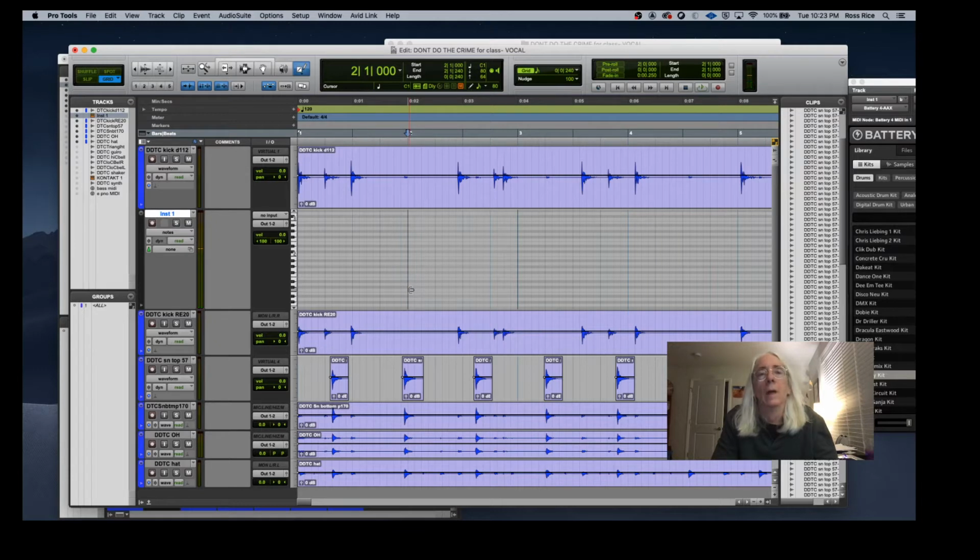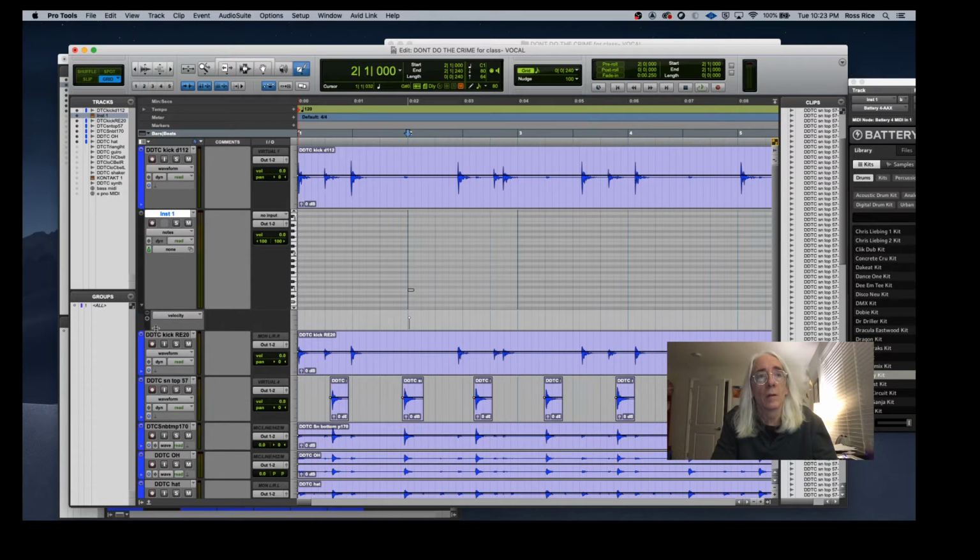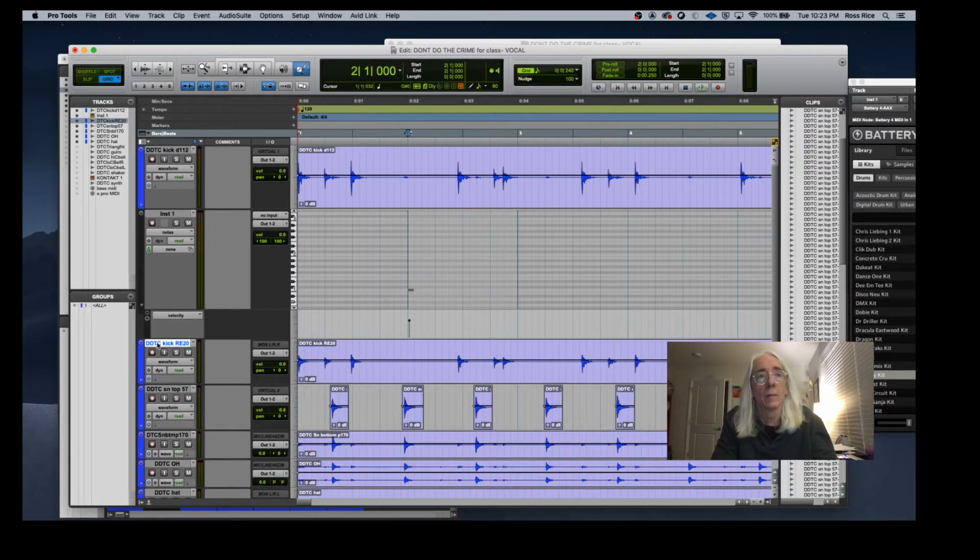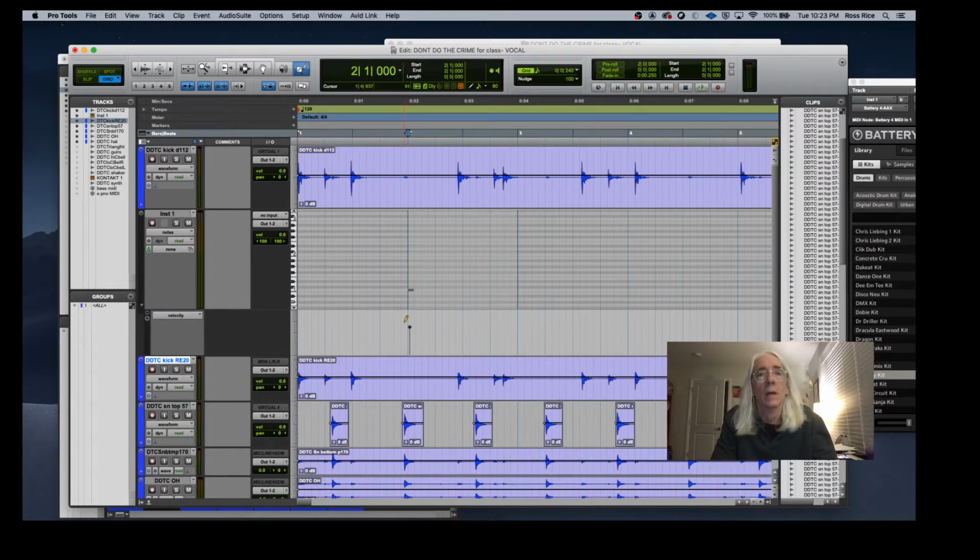Boom. And what I'm also going to do is open up, down here in the bottom left-hand corner of the track, where this little triangular icon is. Click on that. That opens up the lollipop stand. You always want to know about your lollipop stand. When you pencil in a note like this, it's going to default right here to 80. So let's jack this all the way up to 127.